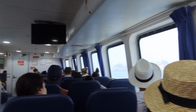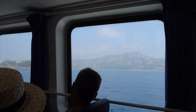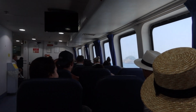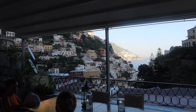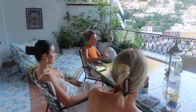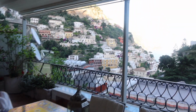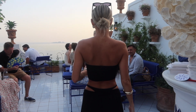I'm gonna give you guys a little wrap up of the trip. I'm gonna do this for each destination. Our view was so incredible. We definitely recommend our Airbnb. It was super comfortable for the four of us. It was in a great location. You do have 150 steps, but like we said earlier on, it's kind of inevitable. If you want this view, you've got to cop it. There's a lot of Airbnbs also up way higher as well. So we definitely weren't the highest up at all. We were kind of in the middle, I would say.